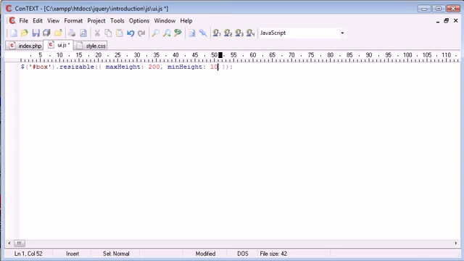So the minimum height I want it to be is 100, and let's go ahead and specify a max width, and we'll set this to 200, and also a minimum width as well. We'll set this to 100. So essentially what we're doing is we're setting the minimum height and the minimum width to their original values, 100. Obviously these can be any value you want to set them, and the maximum height will be 200. So let's go ahead and refresh.